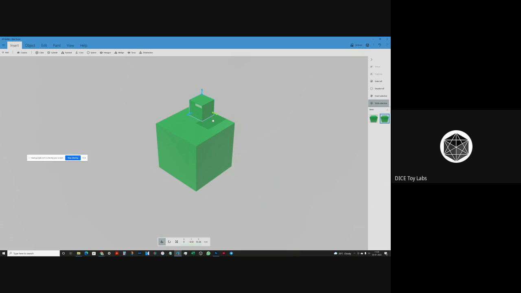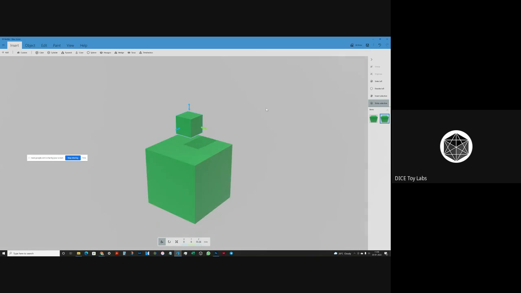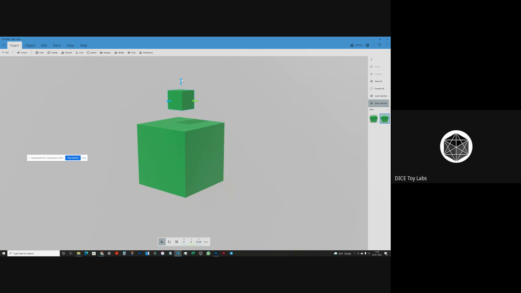Now in this particular software, it has snapping to axes. Okay, so that makes your life a lot easier. So like for example, I don't have to break my head about placing this exactly in the center of this axis. See that it's already snapping, right? So that's one of the advantages of this particular software. It doesn't happen in other 3D modeling software where it snaps to a particular axis or a grid.